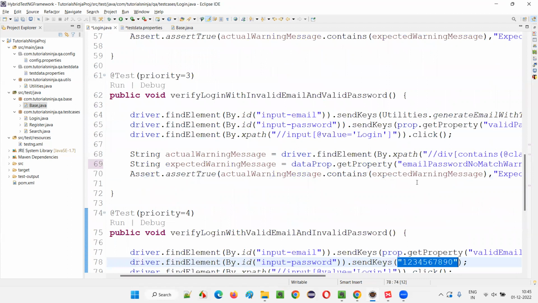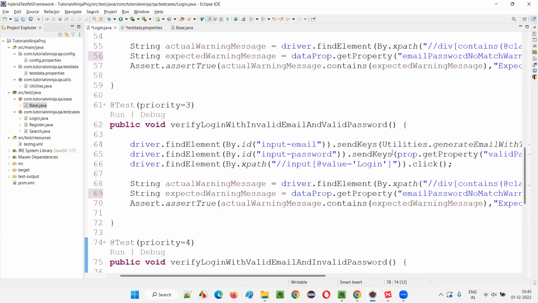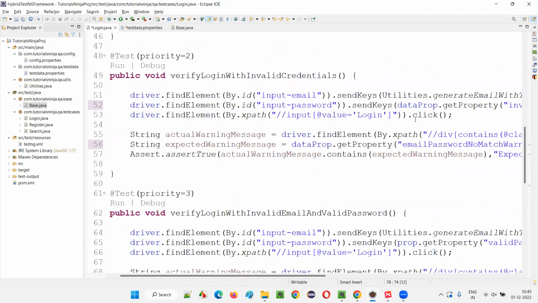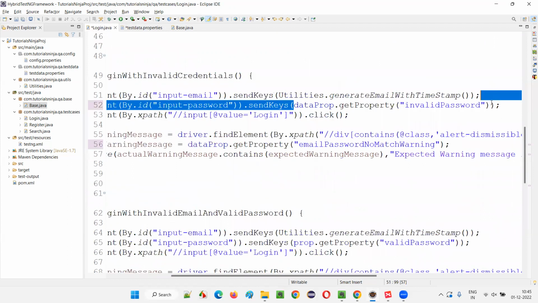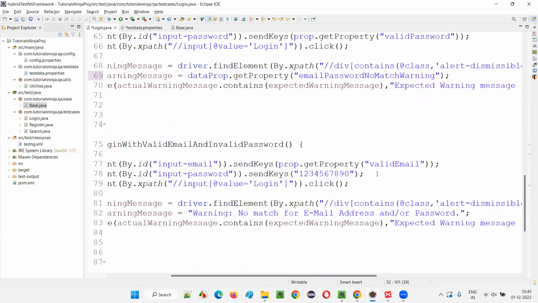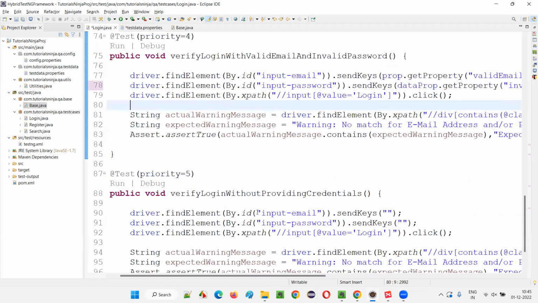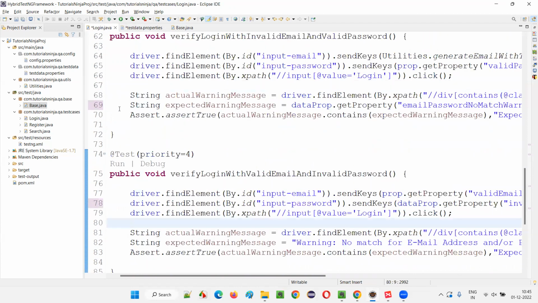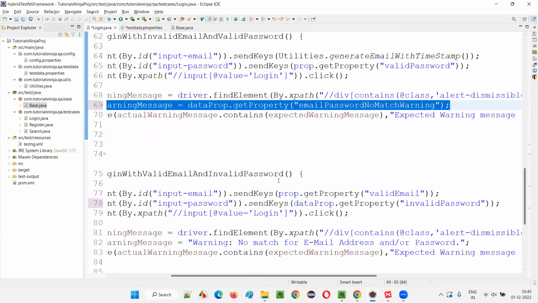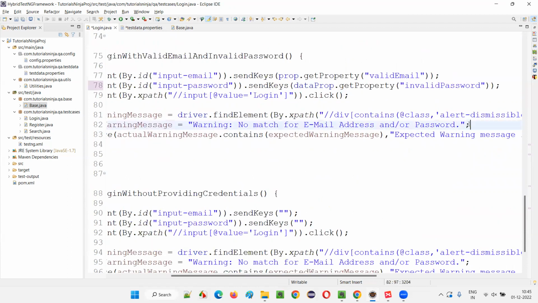For invalid password, we already have dataProp dot getProperty invalid password. I'll copy this and paste it here. Instead of hard coding, we are removing the hard coding of the data from the files. Now again, the same message, copy this, paste it here.